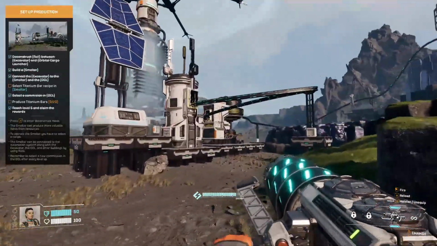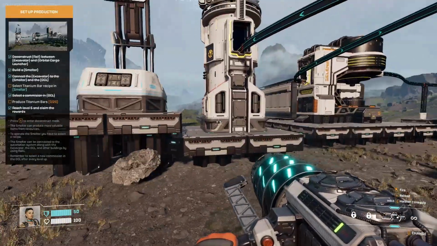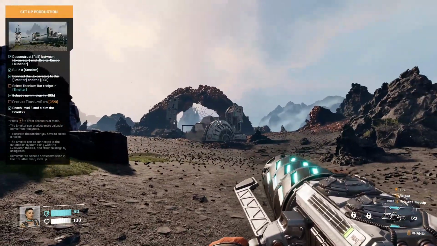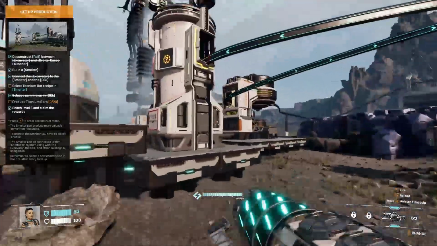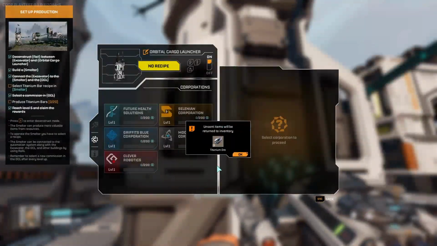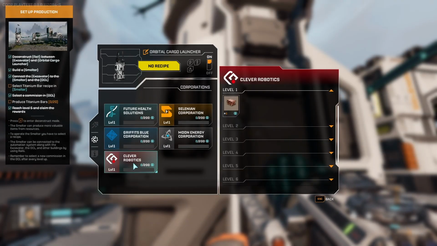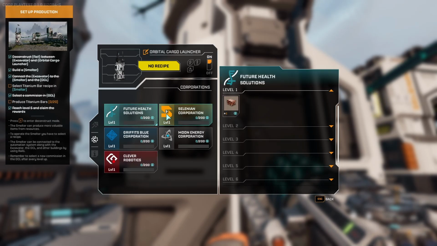Okay, so I got the smelter put in place in between that and the OCL. I have an excavator doing the wolfram ore so that I can create more building materials. And now I'm going to select wolfram bar.